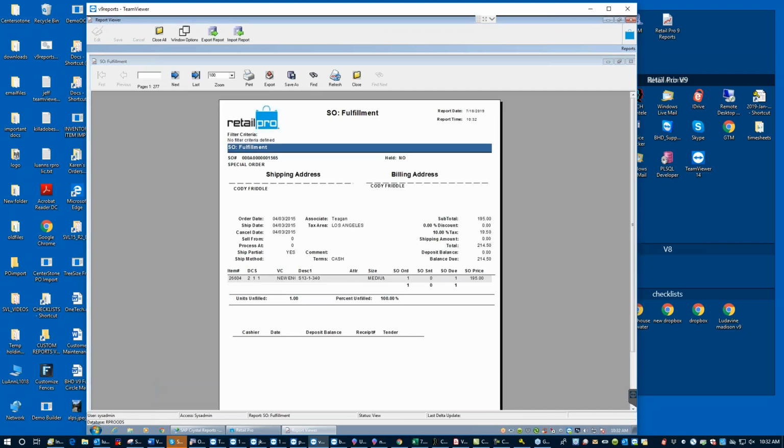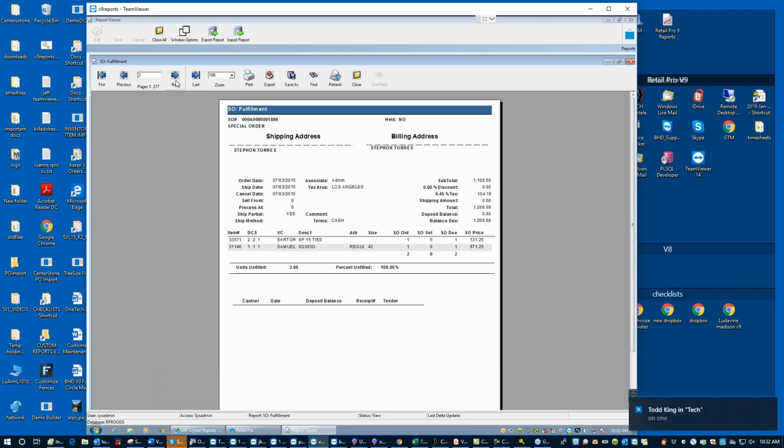Yeah, I'll get something. So this is designed to be what we call a packing slip. This looks like what you might include if you're using this for web orders. So I've got who I'm sending it to, who has ordered it, what their address information is, what they have ordered, and whether or not I've sent any against this order. Until this order is fulfilled, you could print this and use it to pull the merchandise and get it packed up and ready to send. So that's what the fulfillment report is designed to do.